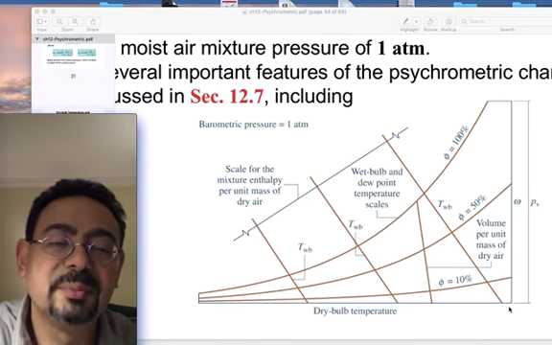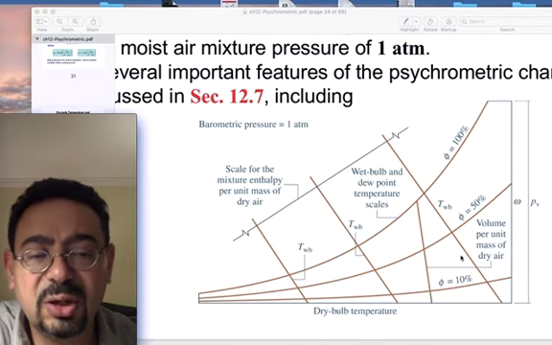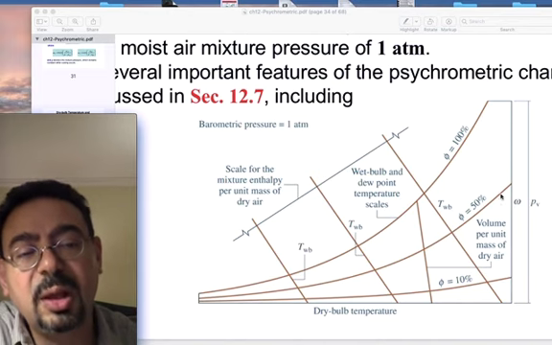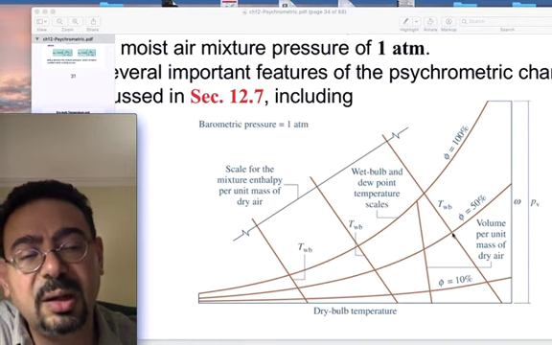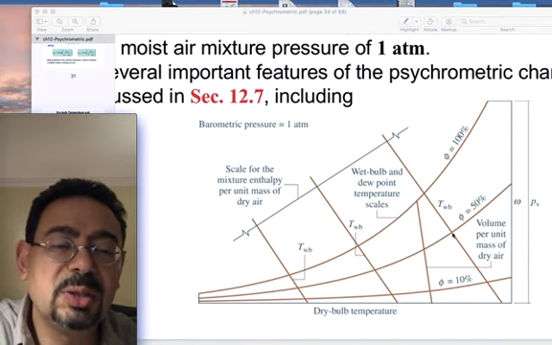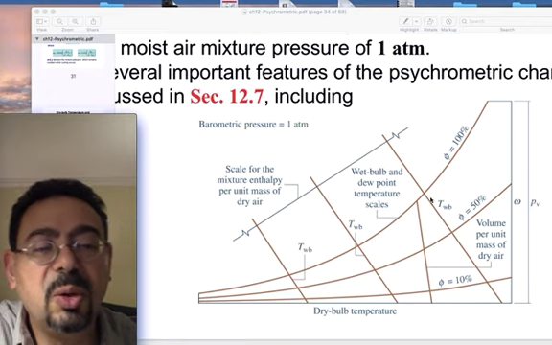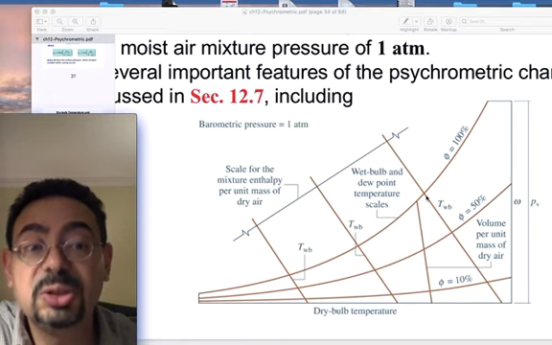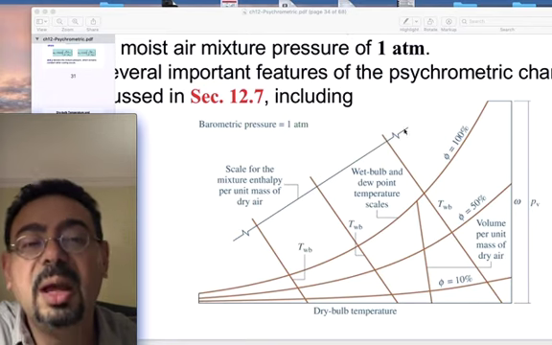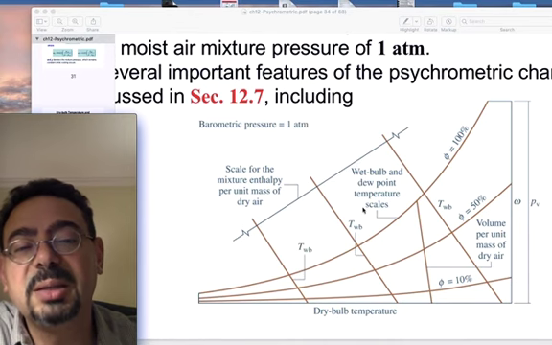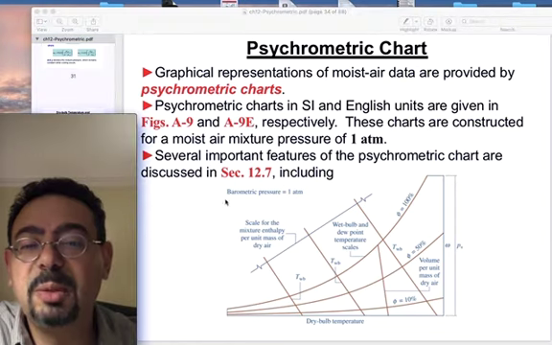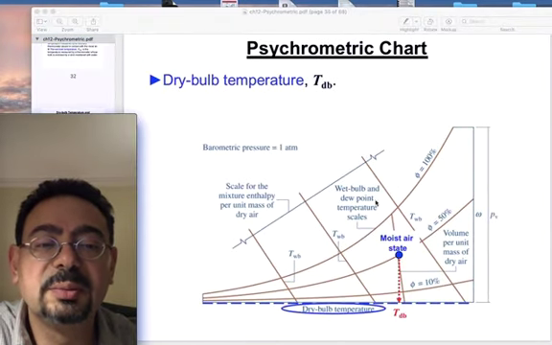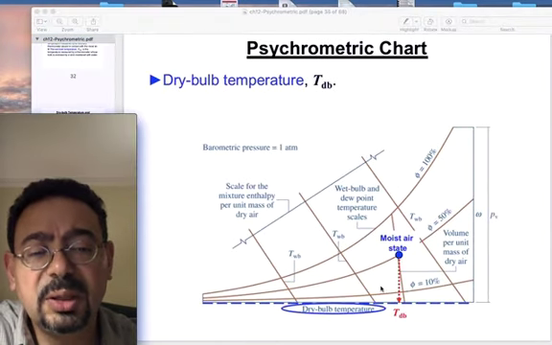Okay, and so how do I read this chart? Well, if your point is here, for example 50% and the wet bulb was this much, you find yourself over here, and now you are asking, what is my enthalpy? You go up on the wet bulb line, which is almost the enthalpy line, and you read on that scale what the enthalpy is, right? So he's going to elaborate more in the next few slides. So that's what he's saying over here.